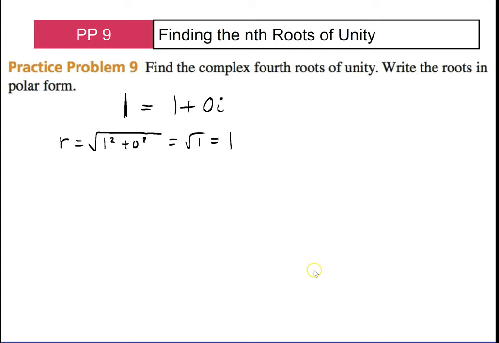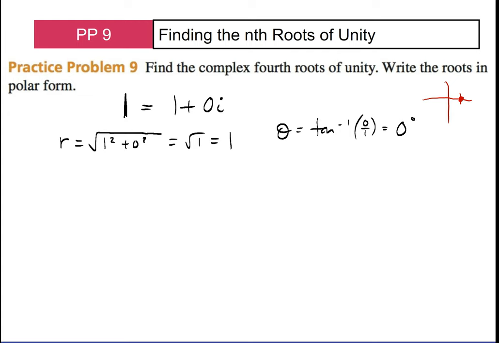Okay. And then we've got to convert the angle measurement here. So this is 0 over 1, the y value over the x value, or b over a. And we have ourselves 0 degrees, which kind of makes sense, right? If you're the real number 1 on the Cartesian coordinate plane, you're technically right here. You're not at the origin. You are on the side there, 1 unit away.